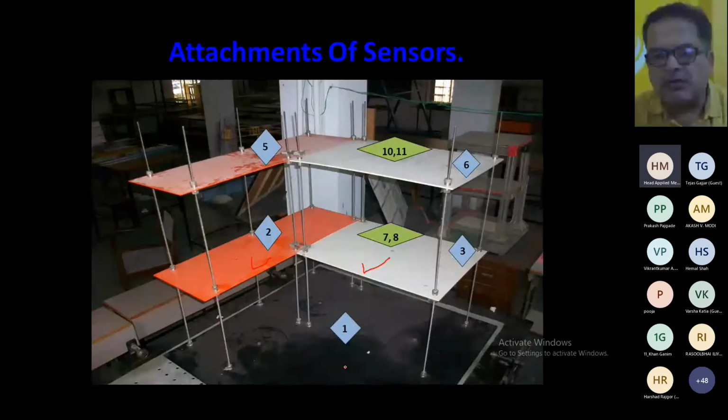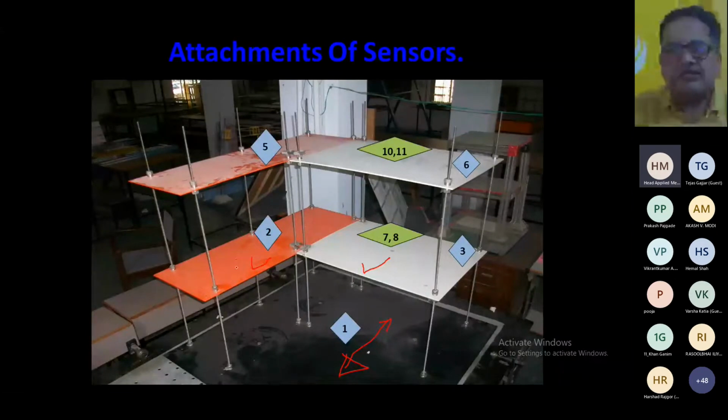So if we shake it in this direction, then this is very stiff. That means orange is stiffer than this white model, right? So they will observe different deformations in the lateral direction, right? So in that case, this corner will observe differential movement, and it is highly stressed, right? So we will see that.